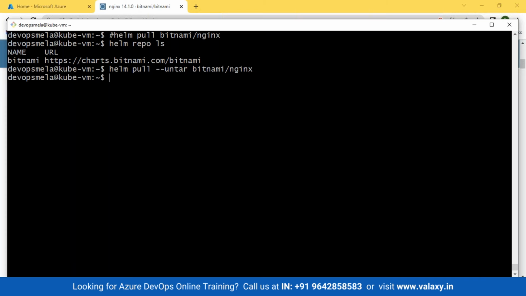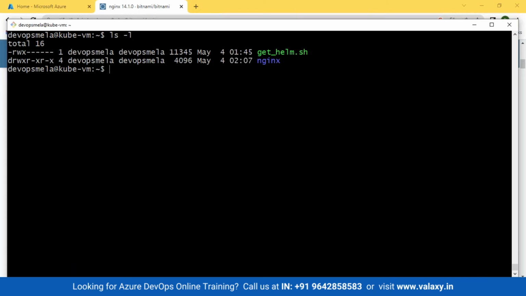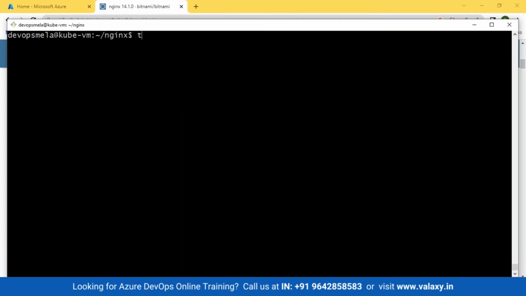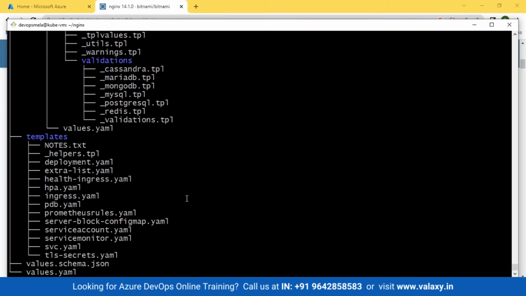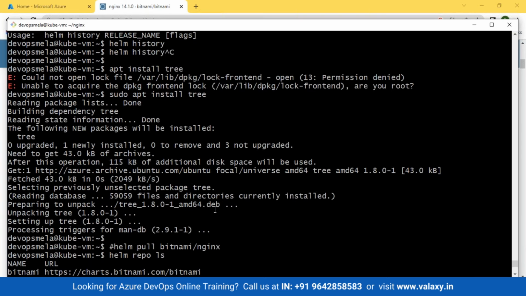See, now if I want, I can do an ls. Do you see this Nginx directory? Now if you go inside this Nginx and do a tree command, see there are so many YAML files. So this is what Helm does for you, guys.